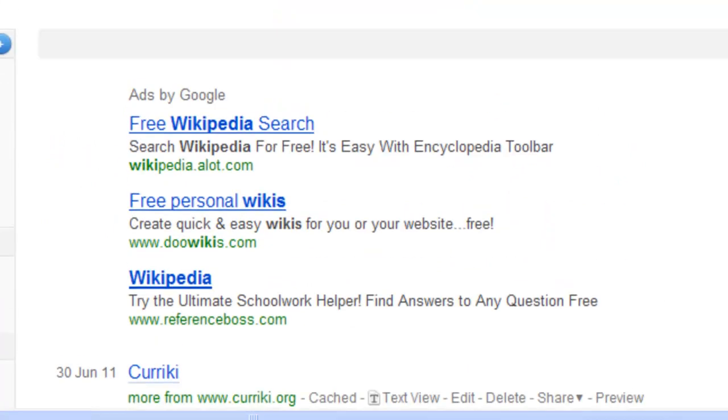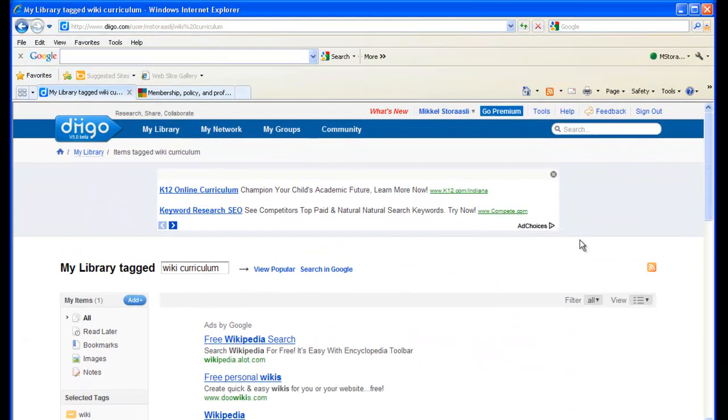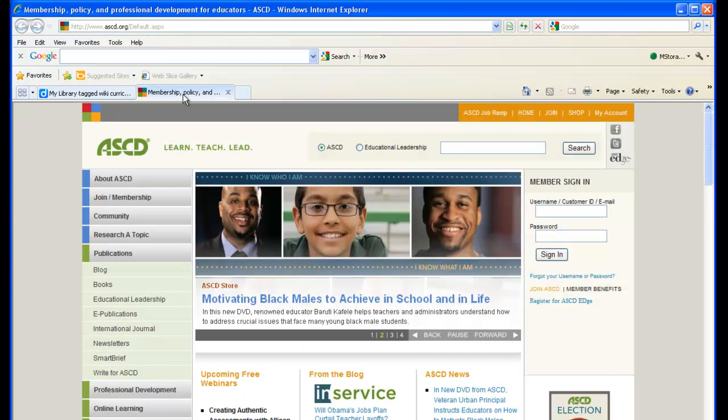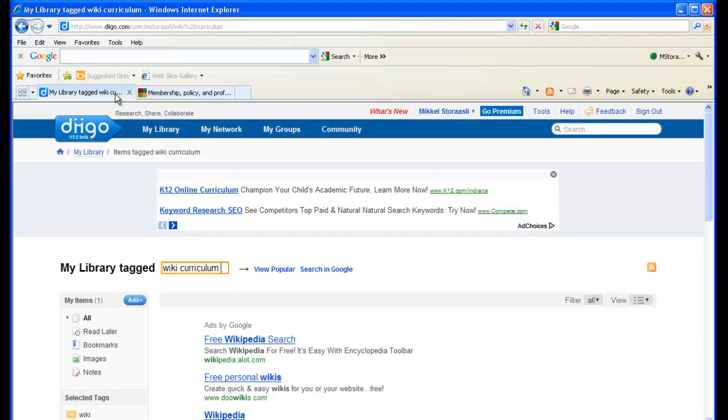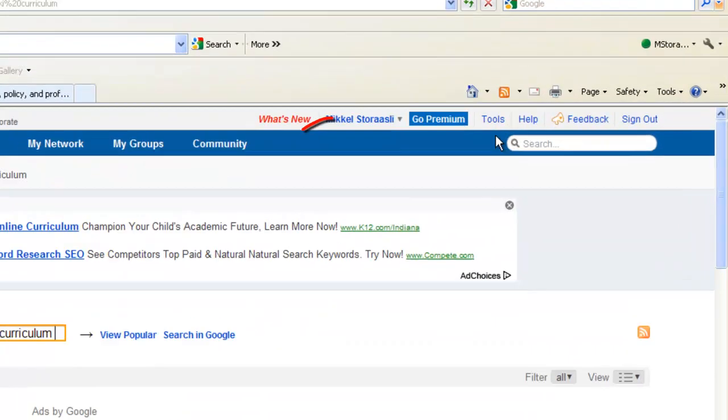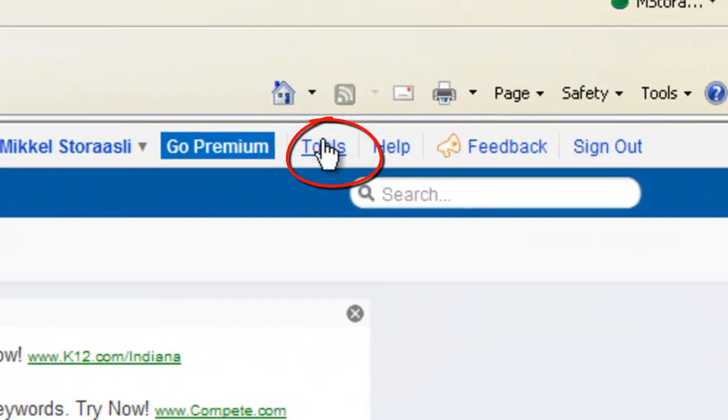So that's fine. Anytime I log in here, I could save this site to one of my favorites and come back to this all the time. That's kind of cumbersome, though, to be honest with you. If I'm on a site, I don't want to have to go to another site. Like if I'm here, I want to save this link. I don't want to have to go open another window to come over here to save this link. That seems like kind of a pain. So what you can do, I want to show you tools.